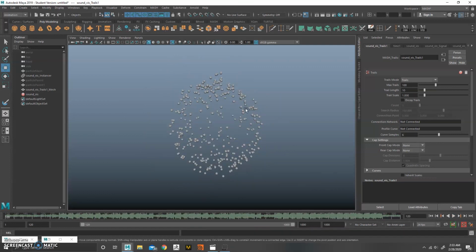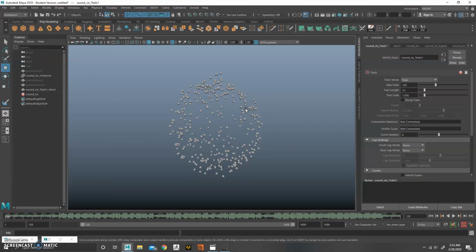But that's basically it. And again, the power of Mash is that things stack, right? You can combine effects and put them together. There's way more possibilities than what I just went through in this video. I encourage you to explore them. But I would say that this is a very efficient workflow of visualizing sound and creating some kind of particle system.